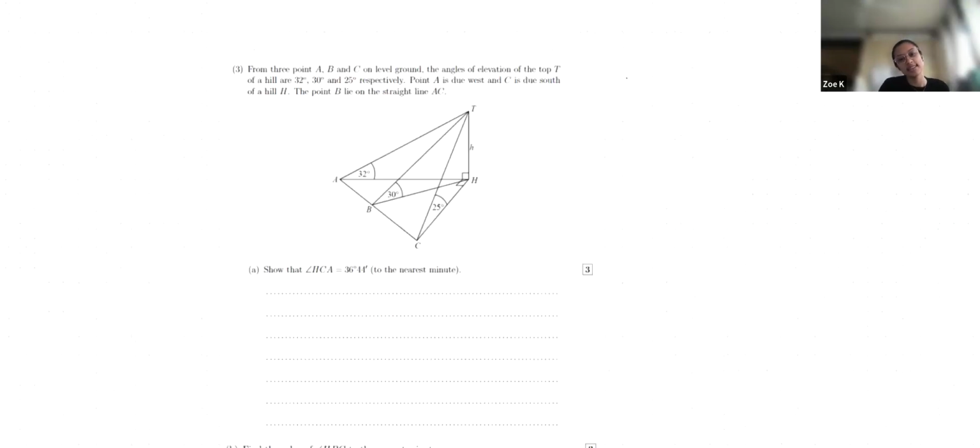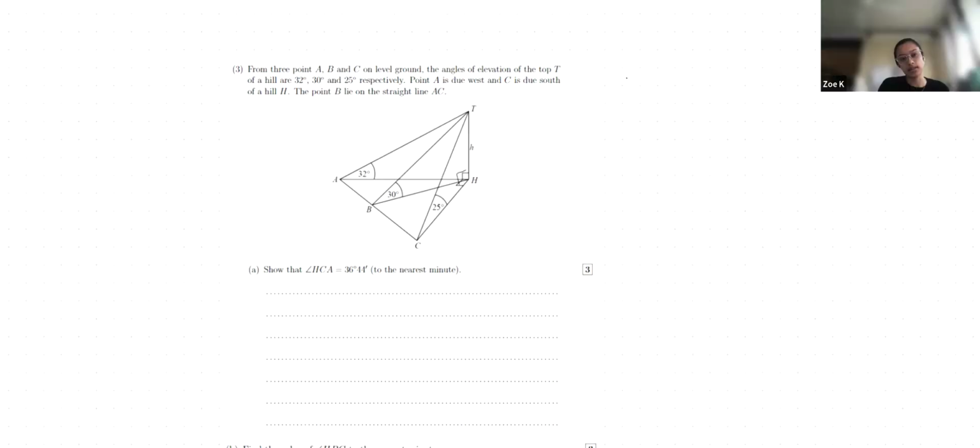Okay, any ideas so far? I'm not sure. I'm just thinking, because they haven't given you any lengths, and it's a right angle triangle, so it's not like you can just use the cosine or sine rule. Yep, good observations. You mentioned you can work out all of the angles for the other triangles, but I don't know why that would help you. One thing you mentioned will be helpful, where you said that all of these are right angle triangles. You can use that somehow. Just think about how you might use that.